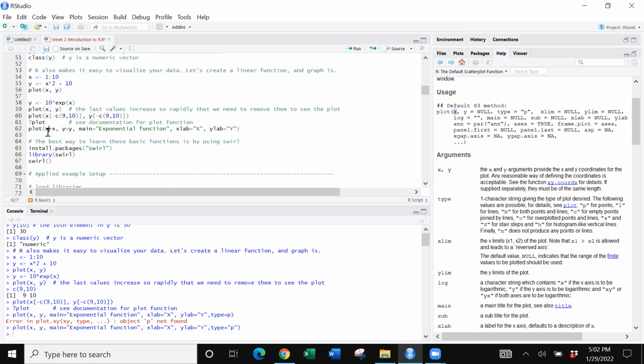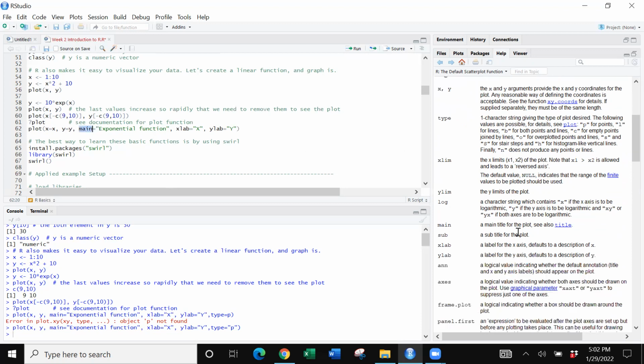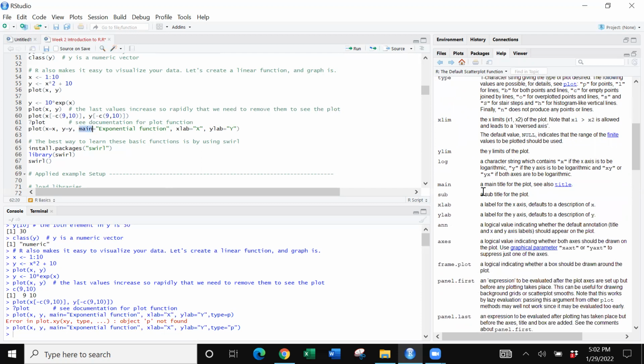But the first X is telling me I want the parameter or the argument X to equal the data object X. And then you can see here, I've defined the main. Over here, it says null, but if you read down here, I'm sure it'll have quotes somewhere.